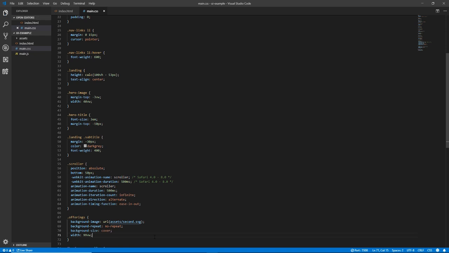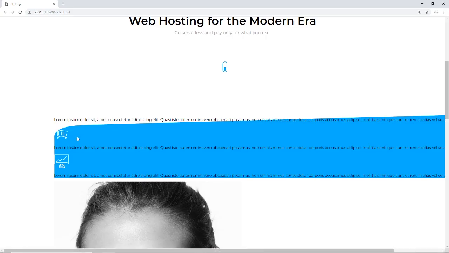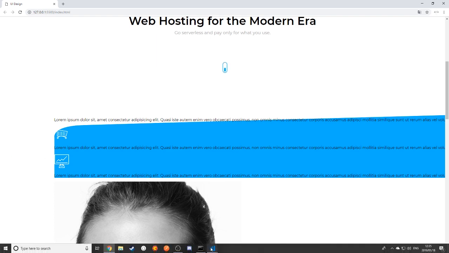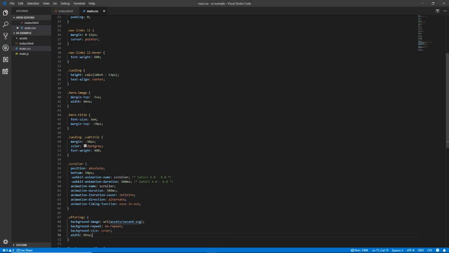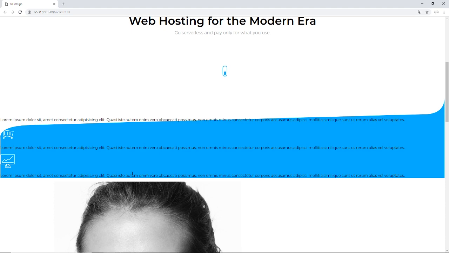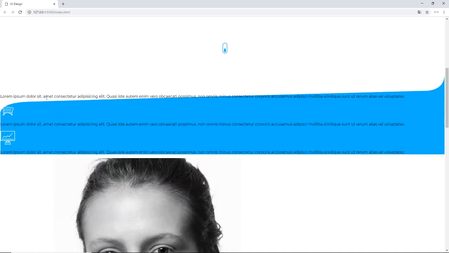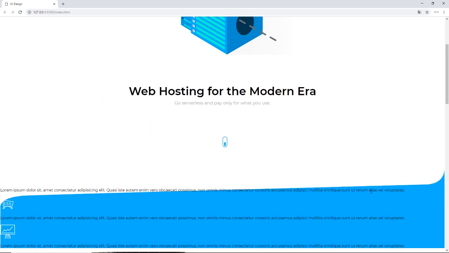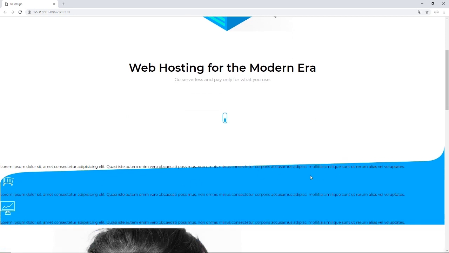So 99 seems like the correct amount, but because we set it to 99% now, we still have that margin on the wrapper pushing it in over there. So what I do to fix that is I push everything back by 12 view widths. I have to do negative view width so that it goes back into the document. And now you'll see the horizontal scroll is removed and the item fits exactly into the window.